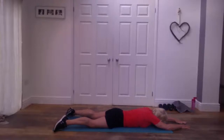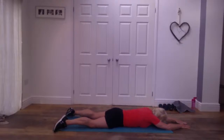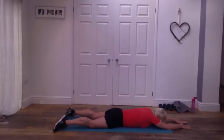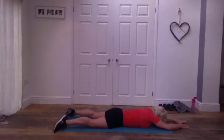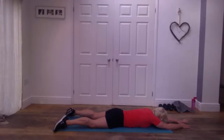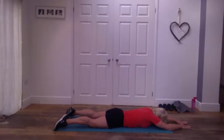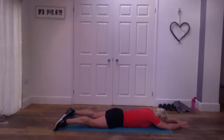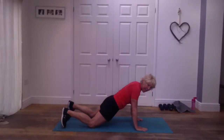That's it, that's it. Come on. Squeeze elbows. Lovely. Perfect. Lengthen through the top of the head, but keep your chin tucked in and breathe out as you come up. Do not hold your breath. So drive your shoulder blades down. We're going to do 2 more. 1. Down. Keep squeezing those glutes. 2. Down. Lovely postural exercise if you've got to sit at a laptop all day.